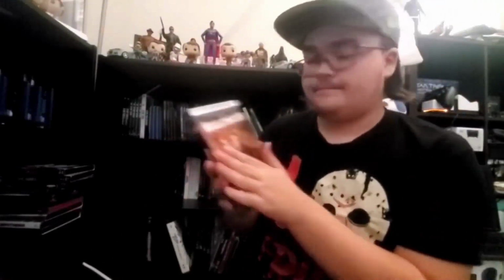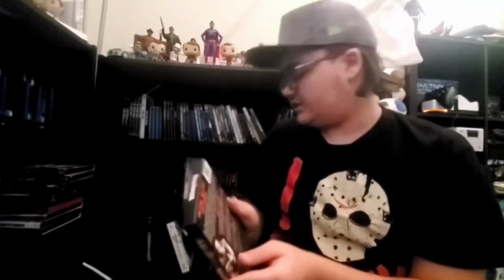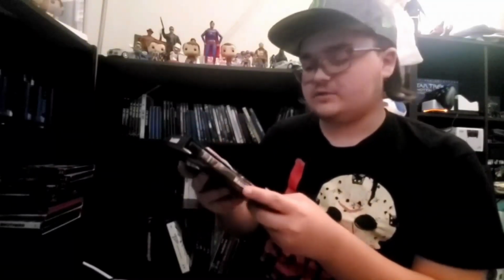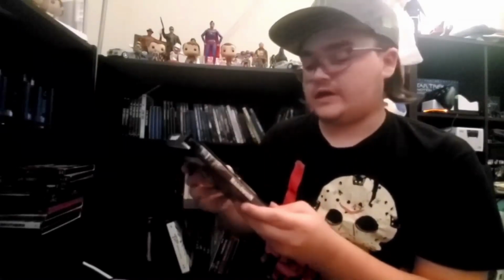First off, we obviously have John Carpenter's Halloween, still one of the best horror films of all time. Now, each one of, actually, no, not each one of these. The first 2 actually have 3 discs in them. As you can see on the back, you get the 4K disc with the theatrical cut, then you get the Blu-ray with the new scan, and disc 3 also has the original. It says it has the original color timing presentation, which I think means just the original version that was released on 4K, or the original Blu-ray release, as well as the extended TV cut.